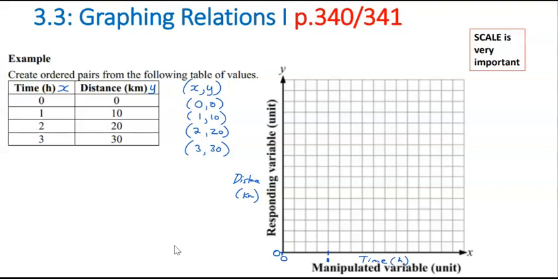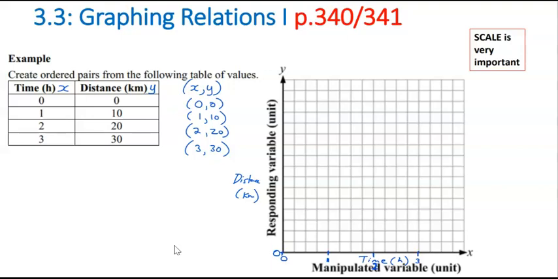And if I do that, I have to be consistent throughout the rest of the scale. So then I use 4 more boxes to get my second hour, and I know that's really tight in there. And then 4 more boxes to get my third hour. That's called scale. It has to be consistent. I can't use 2 boxes and then 4 boxes and then 6 boxes, if that makes sense. And then on my y-axis, I'm going from 0 to 10 to 20 to 30.